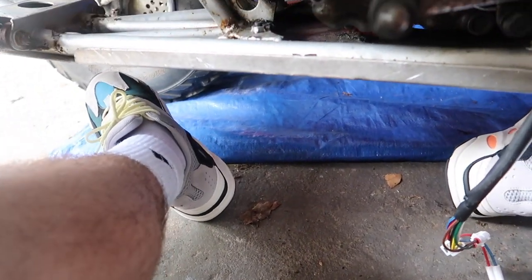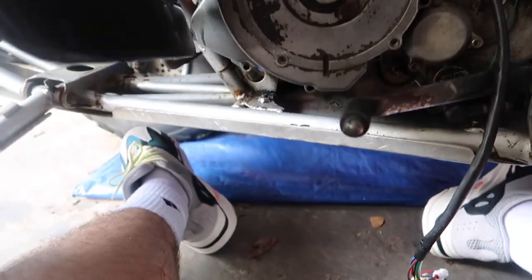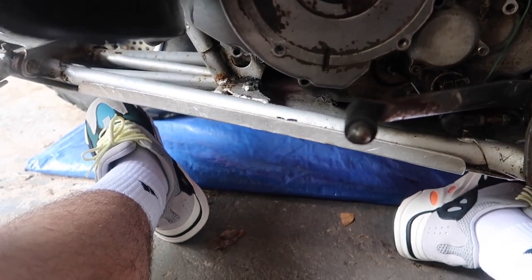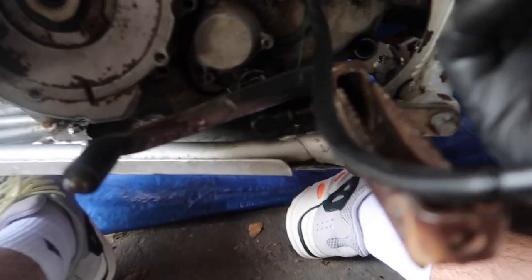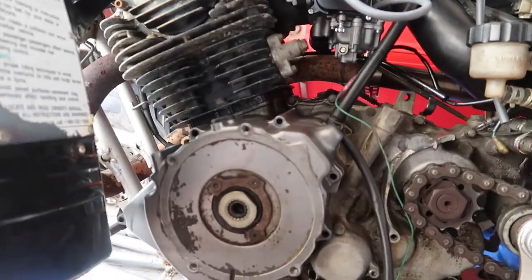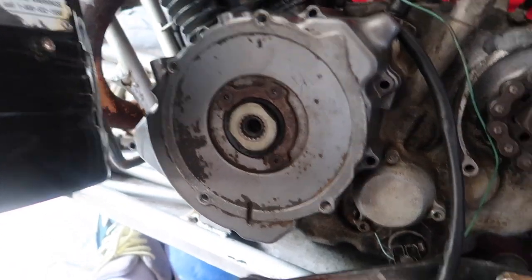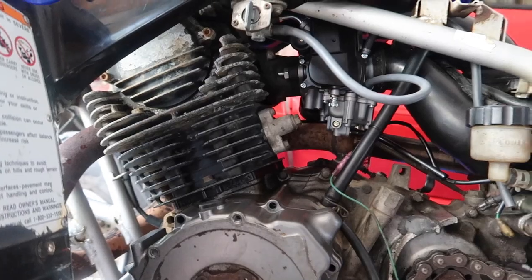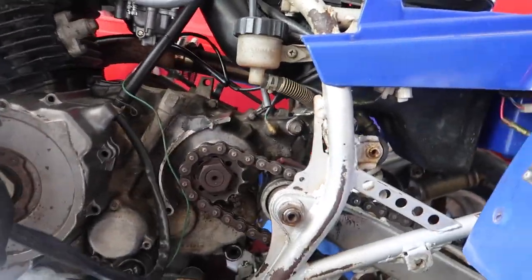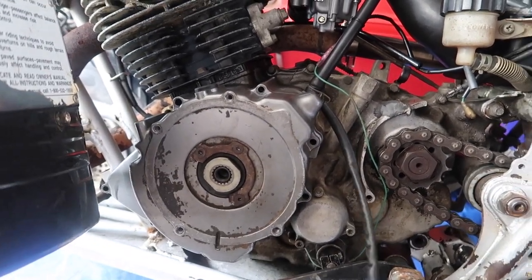bolting it down to do the rest. But I'm not even gonna bolt it down. I'm literally just gonna plug everything up as is and get the battery back on here and see if we're good to go. Because if this doesn't start up, I guess I should start giving fuel to the carburetor. But I'm gonna go ahead and just plug this up, then go grab the battery, plug it in, and hopefully she fires up, man. I want to ride my bike again.